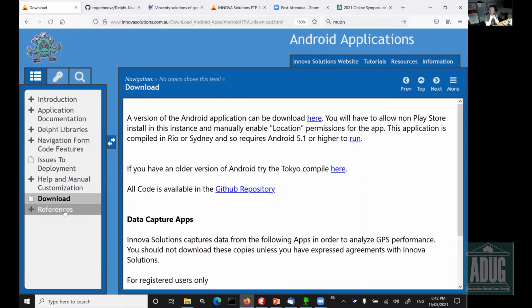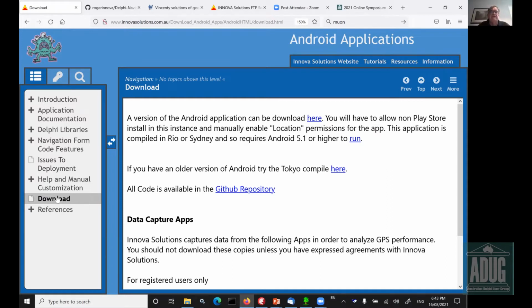We use Dropbox for that sort of thing. If you want to get it on just a random phone, if they're all your own phones, have the Dropbox app on the phone. You just put the APK file in your Dropbox folder on your computer, and then use the Dropbox app on the phone. You can navigate to it that way, find the APK in the Dropbox app, click on it and say install.